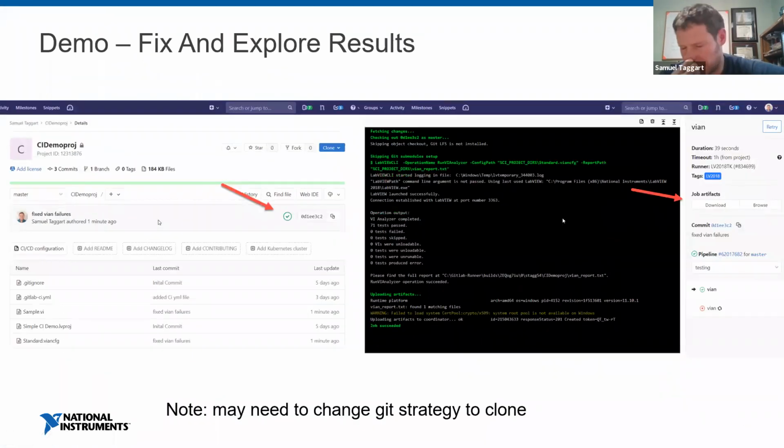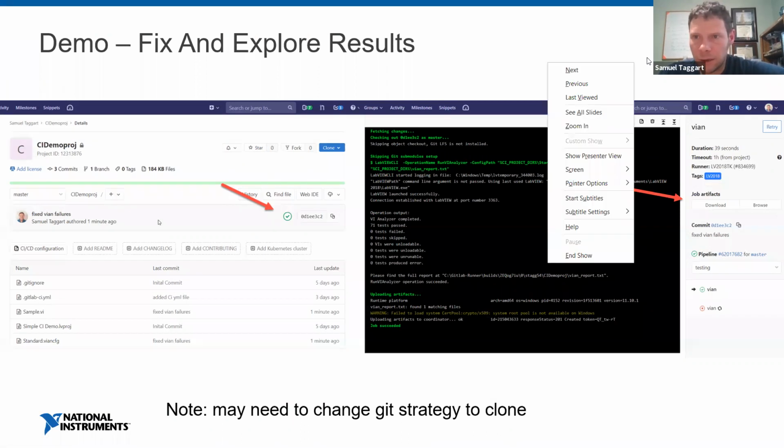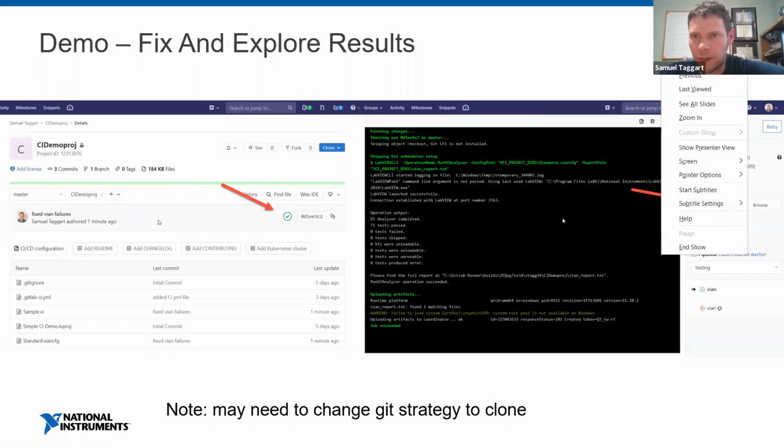All right, so then the next step of the demo is to go in and fix the VI Analyzer results, make sure they pass, and then you push it, and then you get a nice green check mark. And you can also drill down. How do I hide this? It's getting in my way.